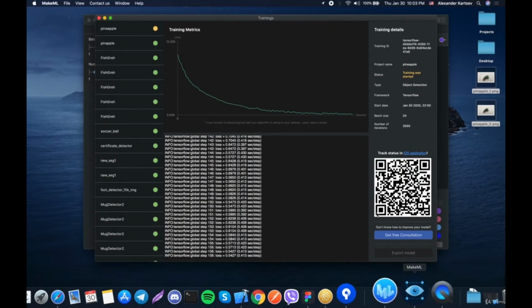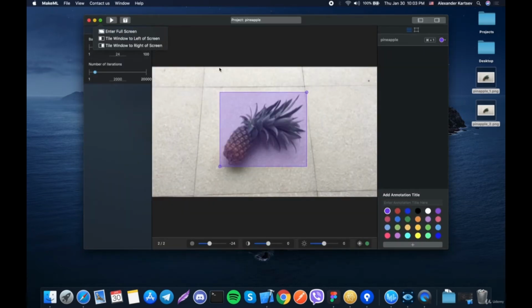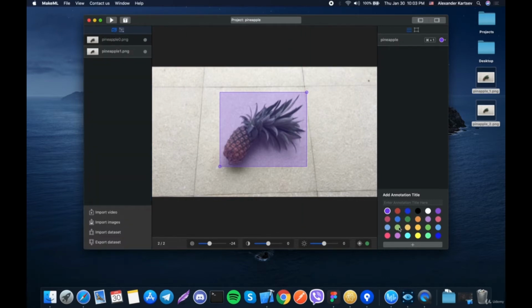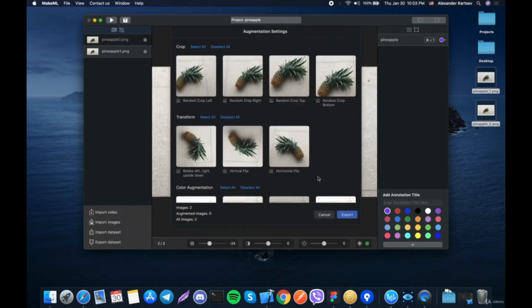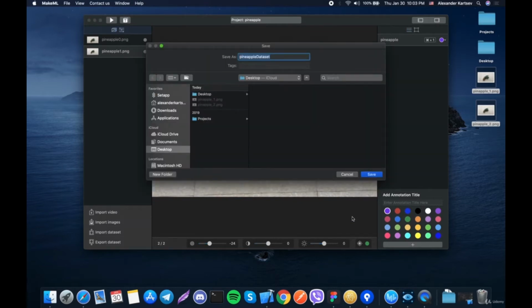So let's get back to MakeML. We will close this screen and proceed to the Create ML app by Apple. We need to export the dataset here in Create ML format. We need to do this because Create ML doesn't have its own annotation tool, so we need to prepare some data for it.